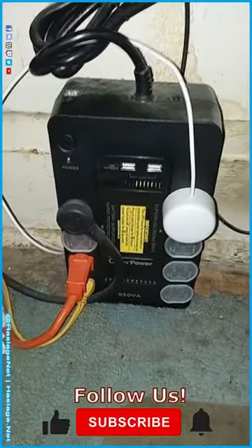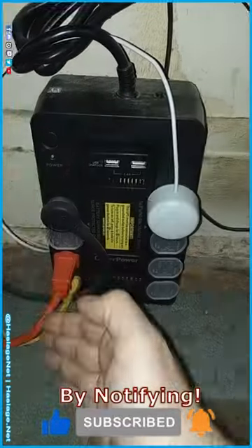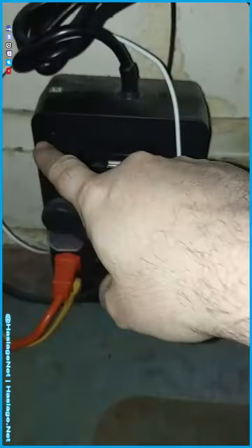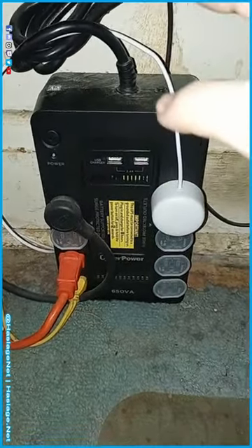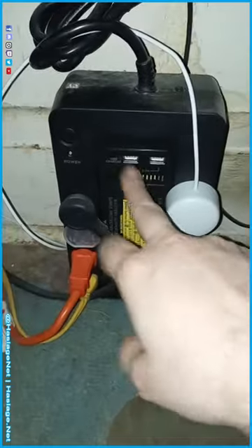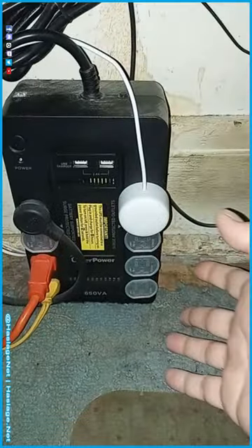It is just a huge brick — of course it's a battery and it's charging, that is what it's supposed to do. This side is the battery backup and this side is the pass-through. The way this works: there's a power button, there's a reset — if it has an overcharge or any power surge you can just reset it and kick it back on. Two USB ports, those are 2.4 amp, and then the outlets are the standard 120s that we have here in the United States.